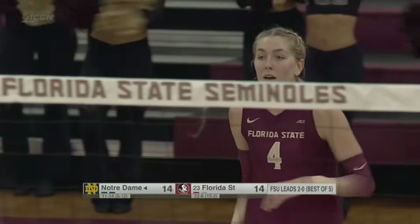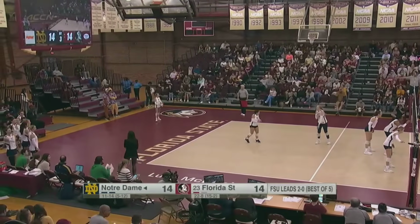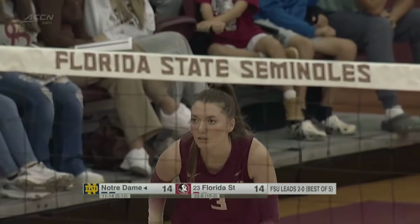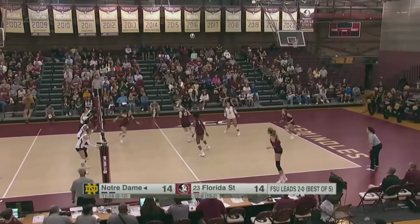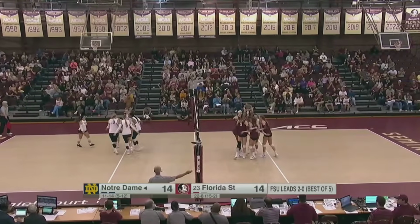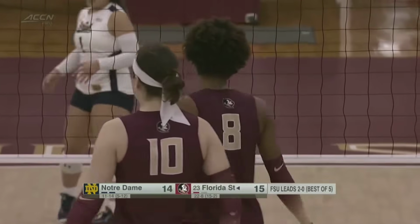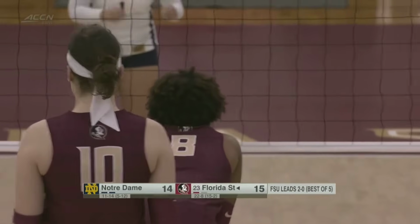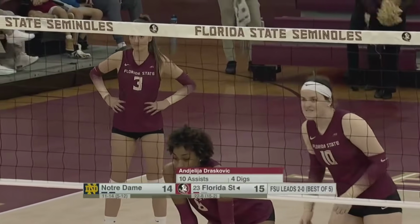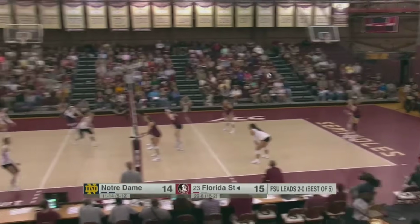How about a player like Jelly Droskovic, Coach? This is a Florida State program that has been so close so often, but none of these players on the floor have experienced what it's like to win a conference championship, but she has at UMBC. She did, and I think when you've got the experience or you know how to do it, you've been through it, you can lead your team to what that feeling is like. She's established a good connection with Corey Lewis, who, with an assist from the tape, got another kill. And speaking of assists, Jelly with 10 assists and 4 digs to this point in the match.